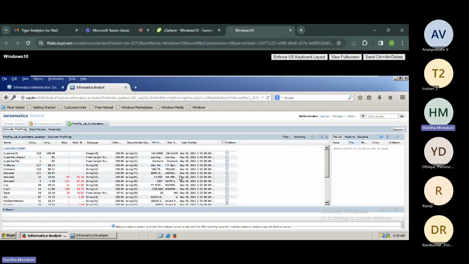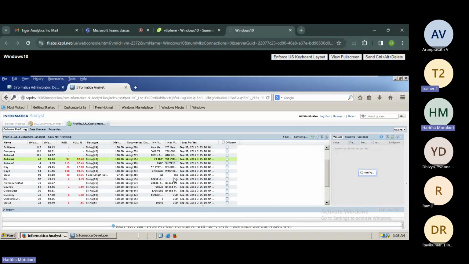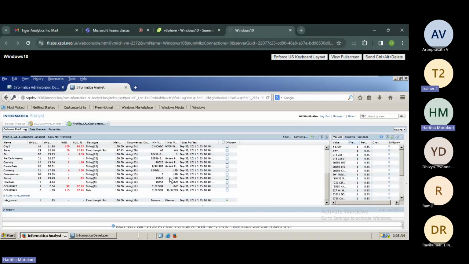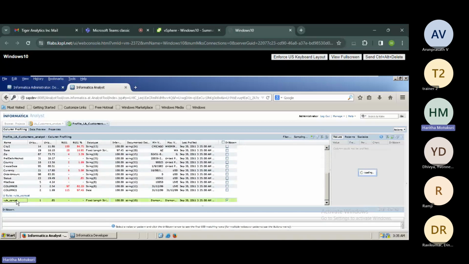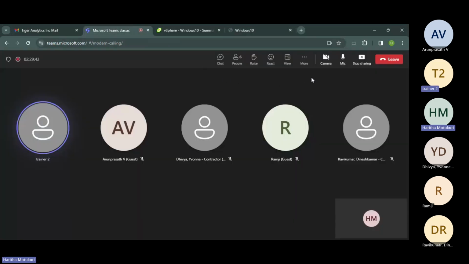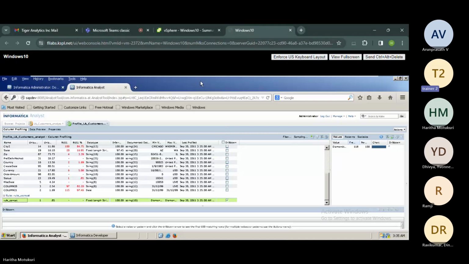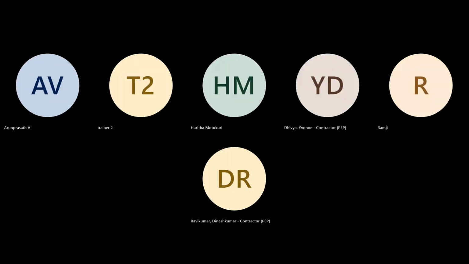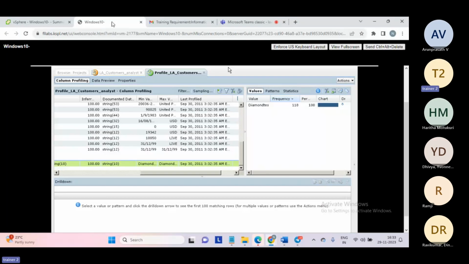Yeah, Narasimha, you can scroll down and see whether you got the result or not. Yeah, you got it, right? Yes, perfect. Good. Thank you, Narasimha. Now let us go to the next step. So rule base is done, right?